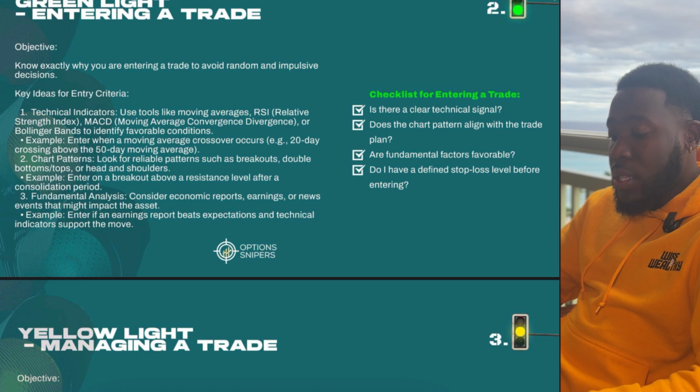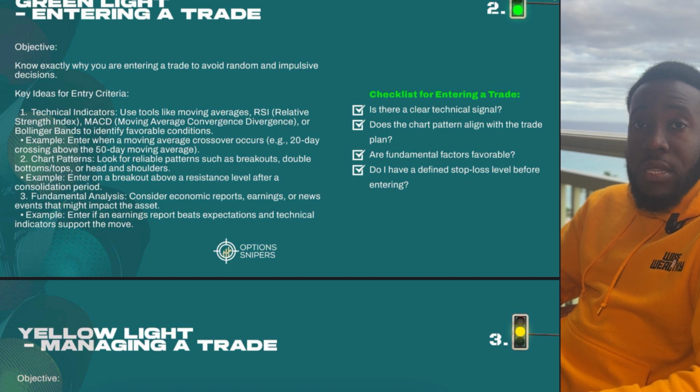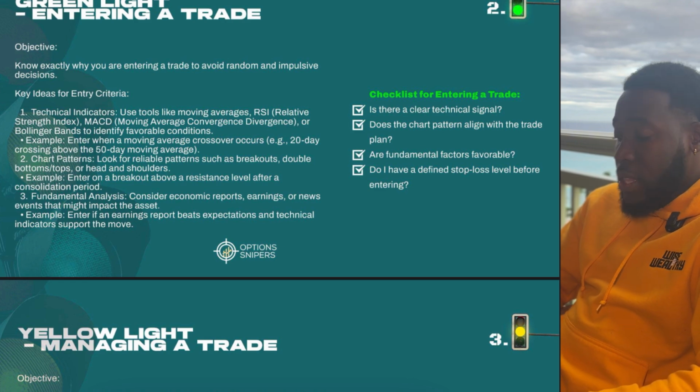Now, one of the things that we typically keep in mind is the idea of volatility and volume. If there's no volatility or volume in the market, we are literally not entering a trade. That's a part of the green light method. Do we even have volume in the market? If we don't have volume, we're not going to be in a scenario where we know potentially where the trend is going to be going.